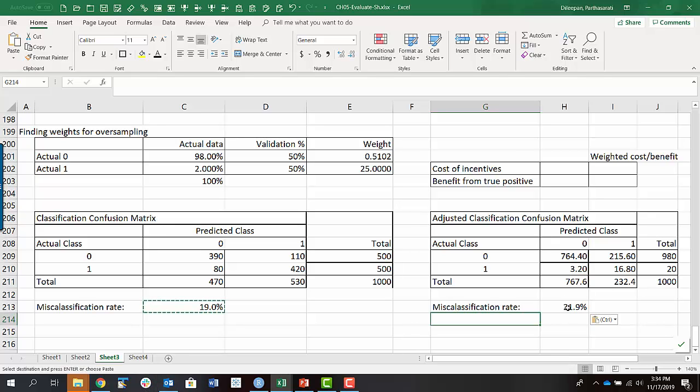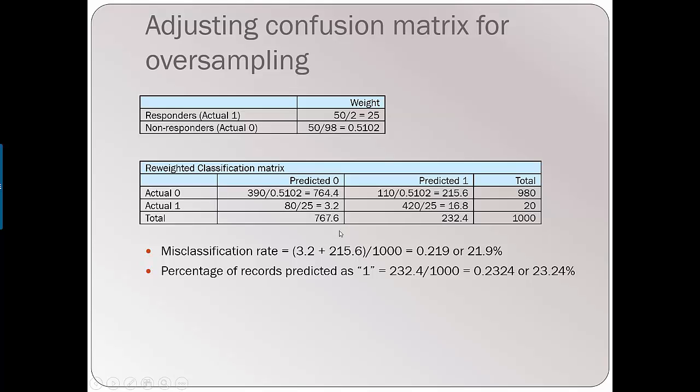So this is the true misclassification rate after adjusting for the oversampling weights. So what we just saw in Excel, so that's what is reflected here, and the percentage of records predicted as 1 is 23.24.